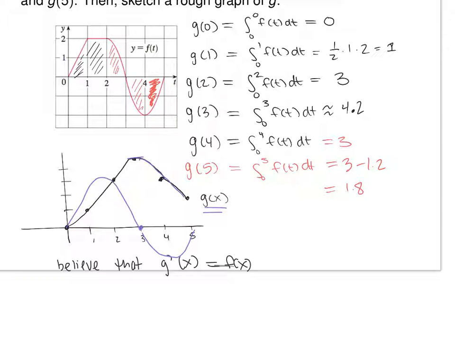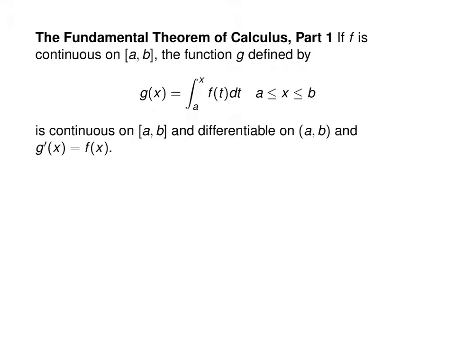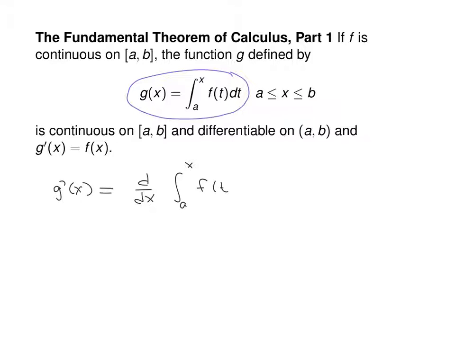This is what you can prove, and it's the first part of the fundamental theorem: this g of x function that finds the areas, if you find g prime of x, which means you take the derivative of that thing, is just equal to f of x. I'm not going to have time to prove it, and the proof is pretty tedious and a little bit tricky, so it's just not going to happen today.